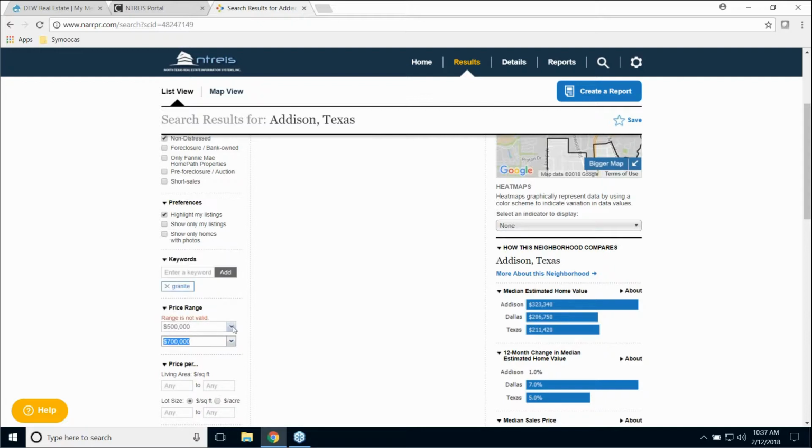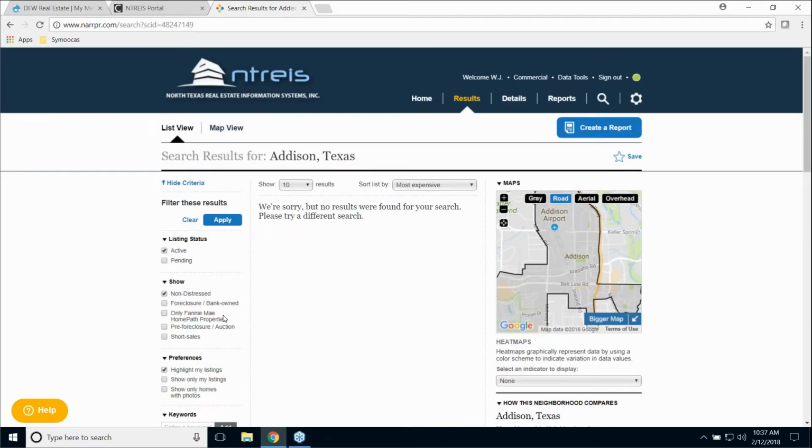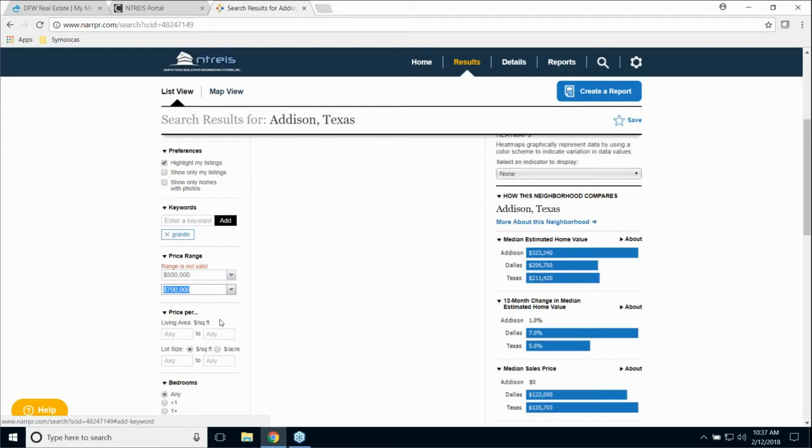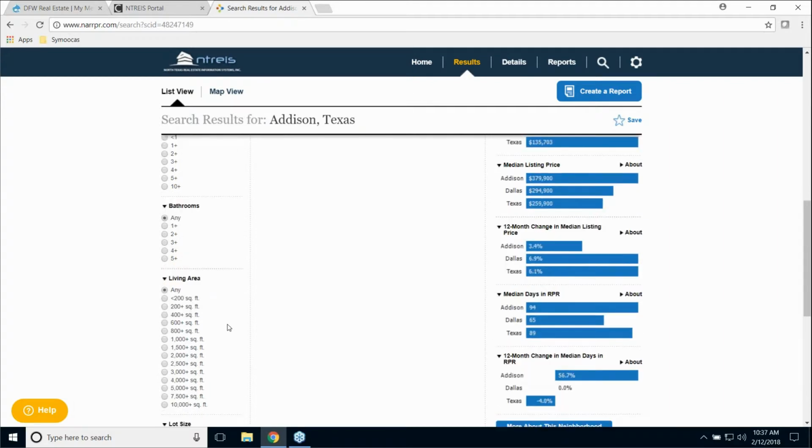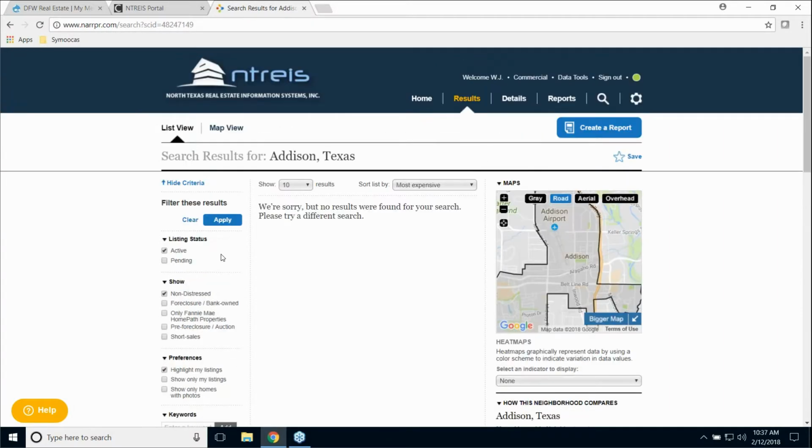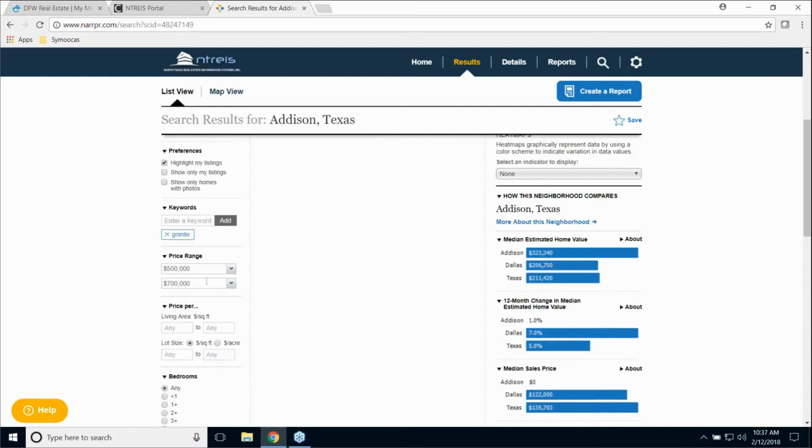And it's great. You can change your search criteria on the left side of the screen. I don't have to back up. I can just do it right here on the side. It's called applying the filters. Once you make a change, you hit the apply button here. It's going to rerun with that criteria there. Which is great. You don't have to go back to the home screen and start all over again.